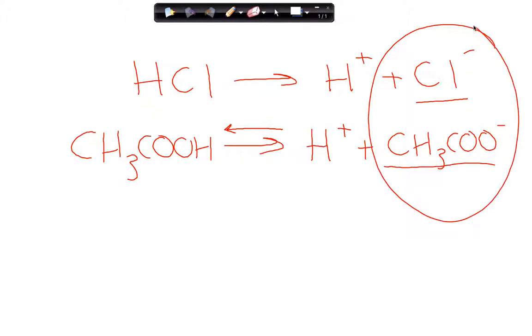So what's the difference between a strong acid and a weak acid? The answer is these. These are what are called conjugate bases. The conjugate base of a strong acid can't grab protons. The conjugate base of a weak acid can grab protons, pushing the equilibrium backwards. Okay, and then how do you tell the difference between a weak acid and just like... Yeah, and the answer is you don't need to be able to do that right now.